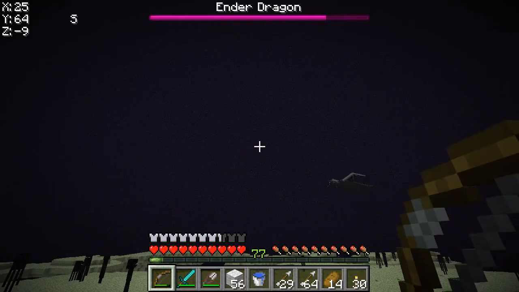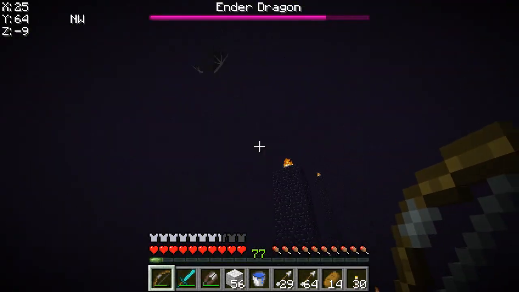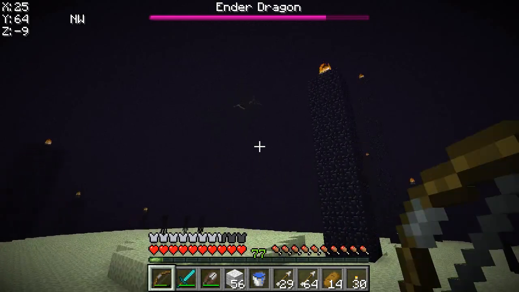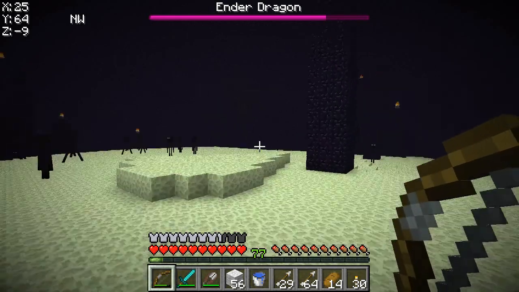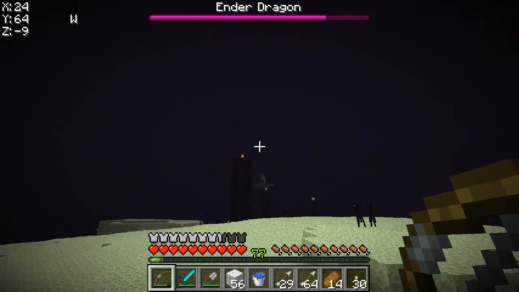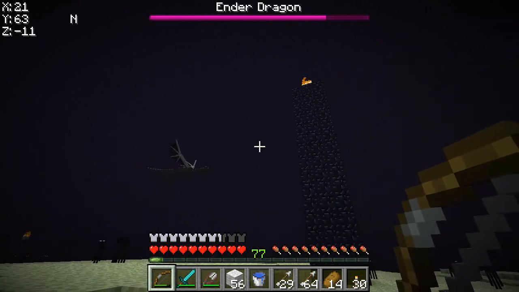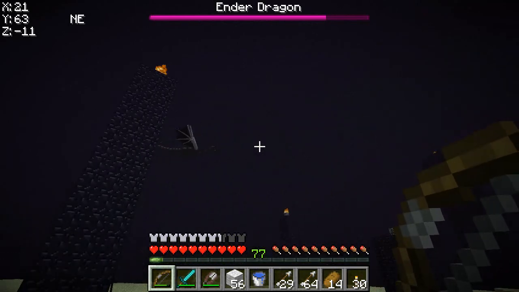But yeah, that's it. The shape of the island instead is completely dependent on the seed, so the island is going to be the same, it's just the pillars that are going to be in different spots, in different numbers, and different heights. So yeah, the more you know.